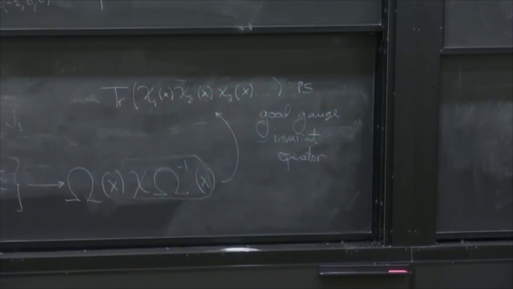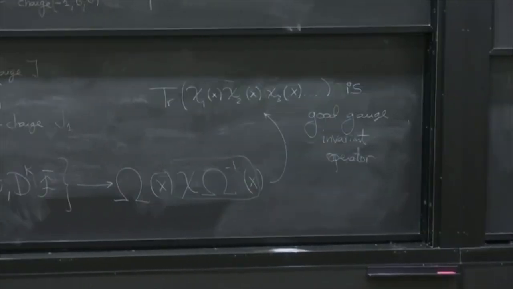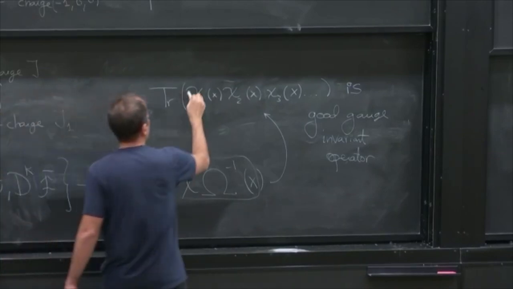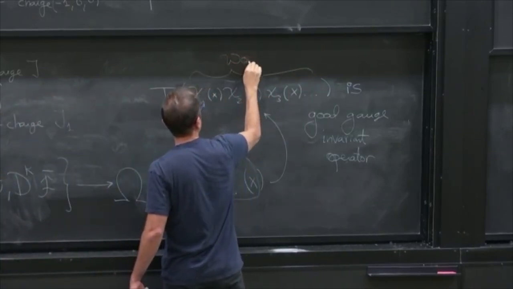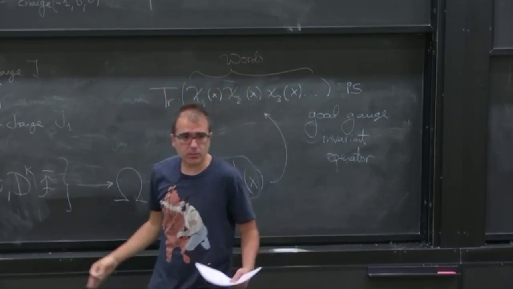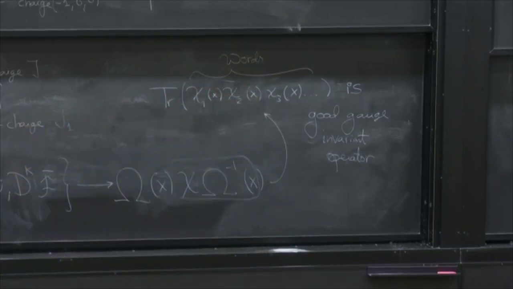All right, so if we want to deal with gauge invariant operators, operators that don't depend on our choice of gauge, which are physical operators, we should take these building blocks. We can call these guys letters, and construct operators by putting several letters together and making words. So each operator is a word made of these letters. In particular, this is a very boring word: ZZZ. It's when you sleep. Now, we observe an interesting thing, that this operator has charge j. And what is the dimension of this operator?